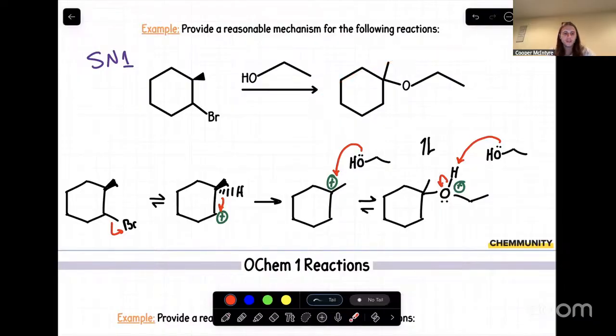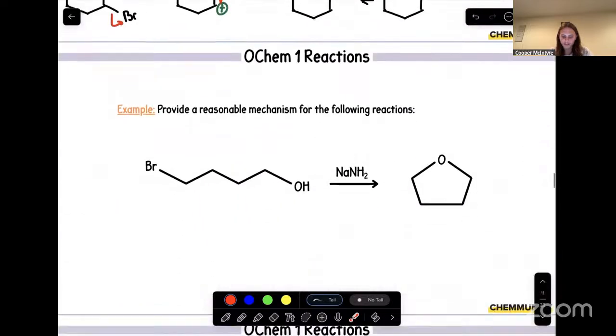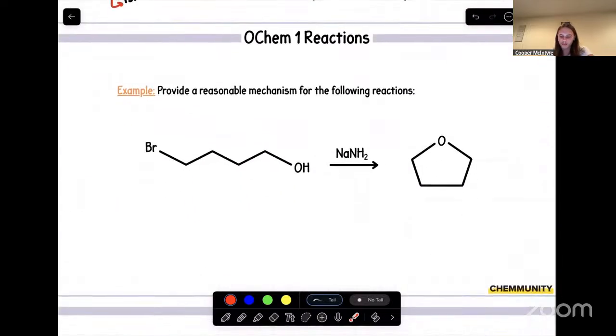Perfect. So that's a good review of SN1 reactions, just a good review in terms of how to approach mechanisms in general. For this next one, what we'll do again is exactly what we did in that first problem. We want to find our reactive centers. If we're looking at our starting material, we technically have two reactive centers, but it will be up to us to decide how those reactive centers will be reacting, if you will, which will be our partial positive, where we got to get that negative charge from.